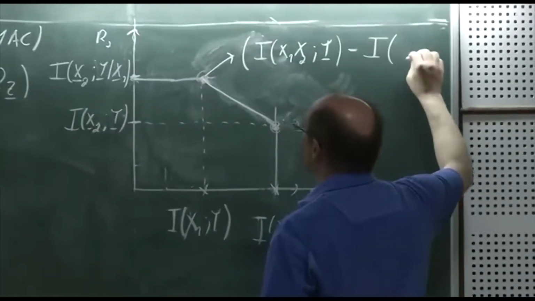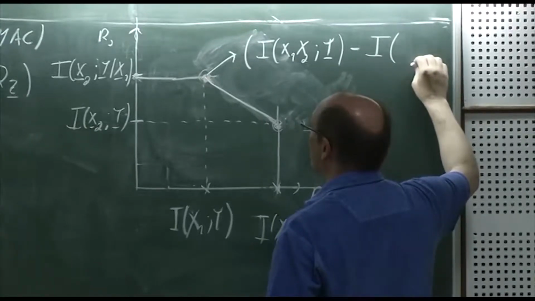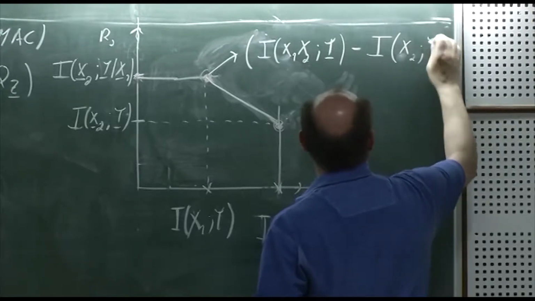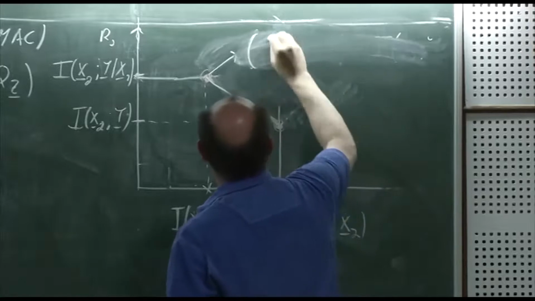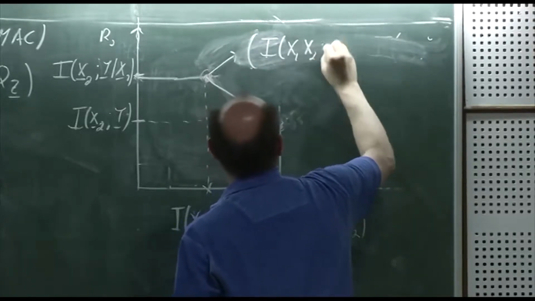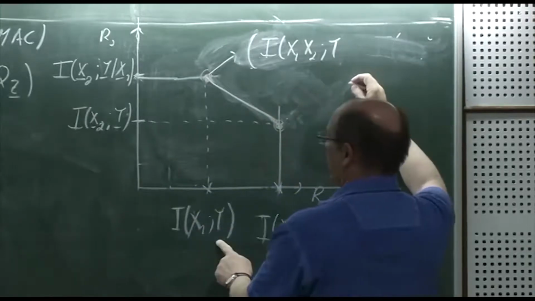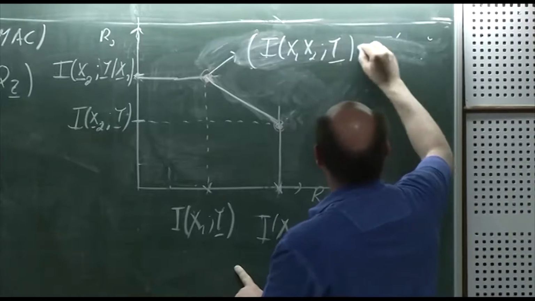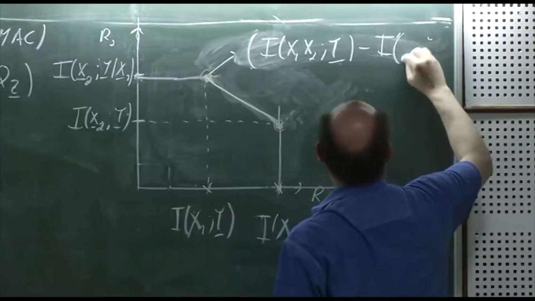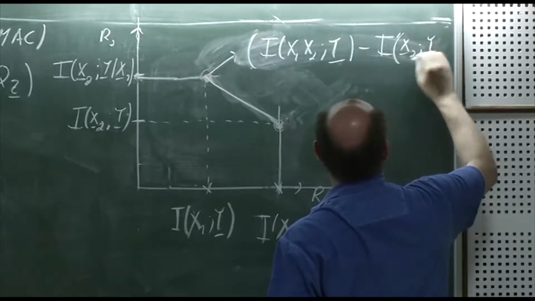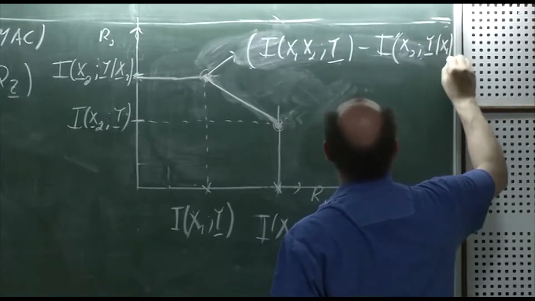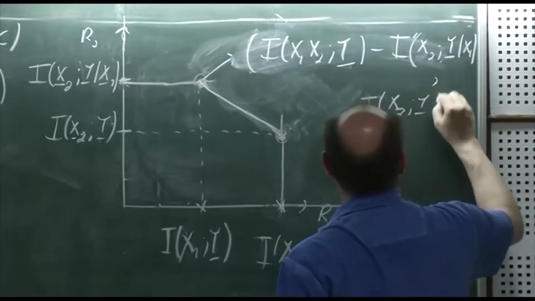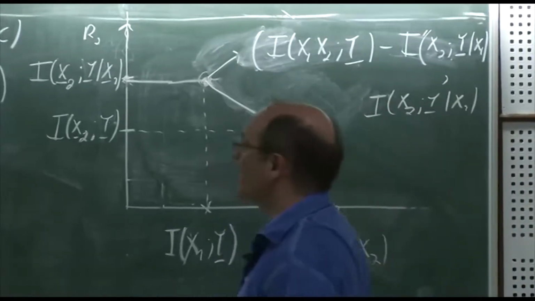Anyway, it's just going to be rate 1 is going to be the sum rate minus I(x2; y). Well, of course, it's just this number here. It's I(x1; y). But I can calculate it from those expressions by just subtracting out the I(x2; y | x1). But effectively, I would just be treating interference as noise.